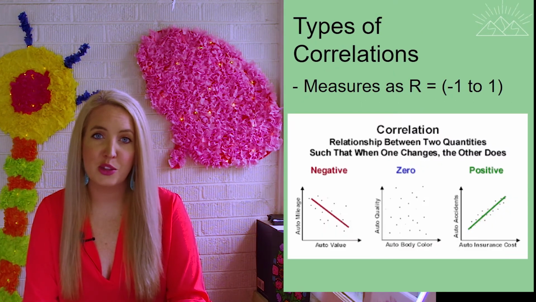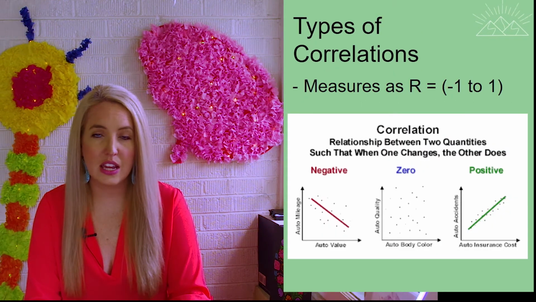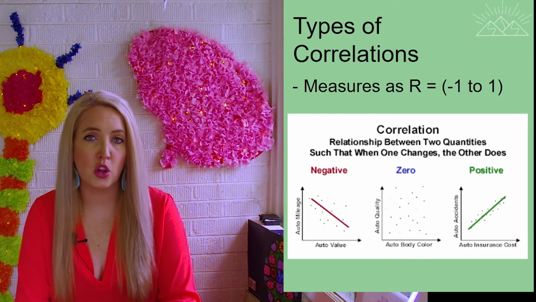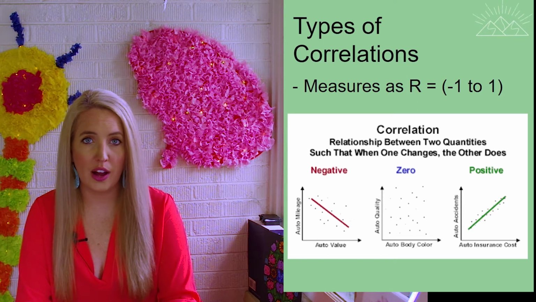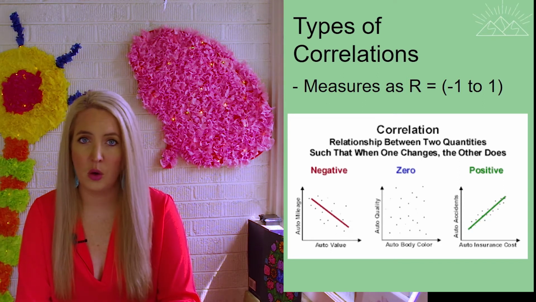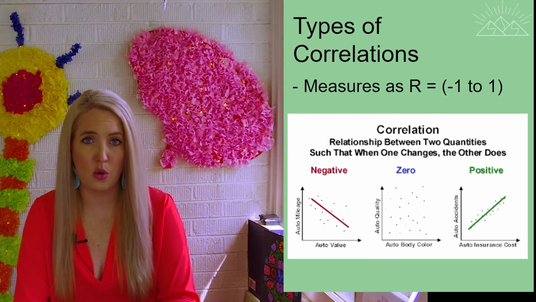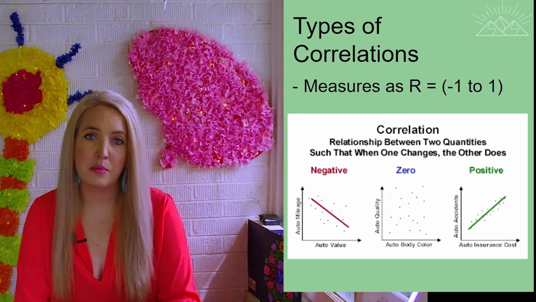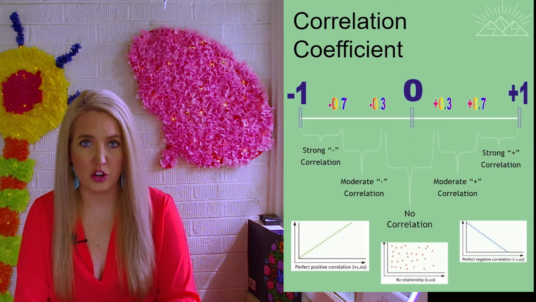So as we look at these three correlational graphs, we can see three different types of relationships: positive, negative, or zero. You will want to be able to look at a correlation graph and be able to describe what type of correlation we see. Is it positive? Is it negative? Or does it appear that there is no correlation or no relationship existing? The other thing you'll want to be able to say is how strong that relationship is.